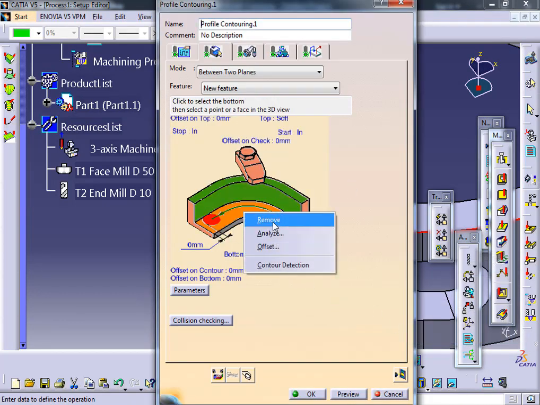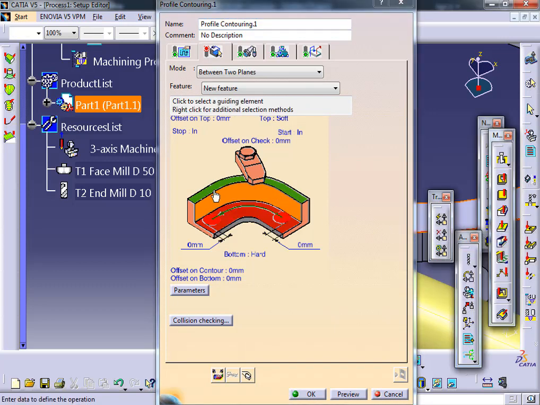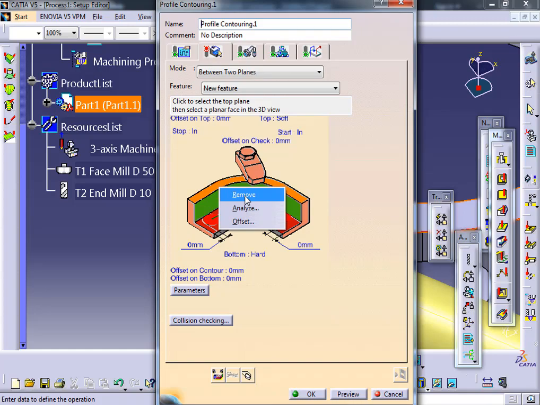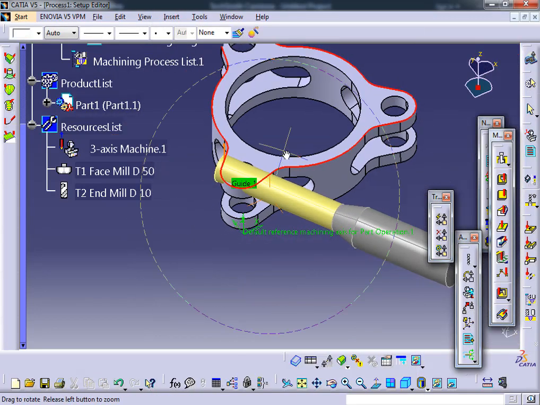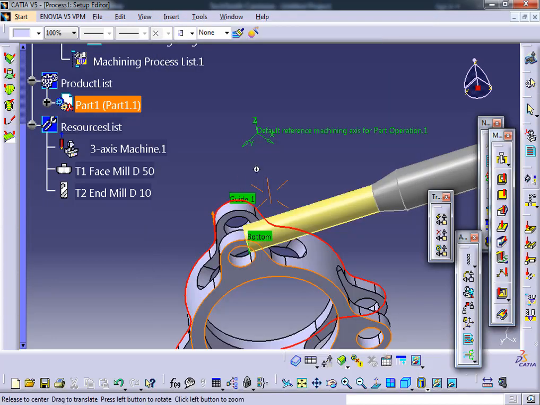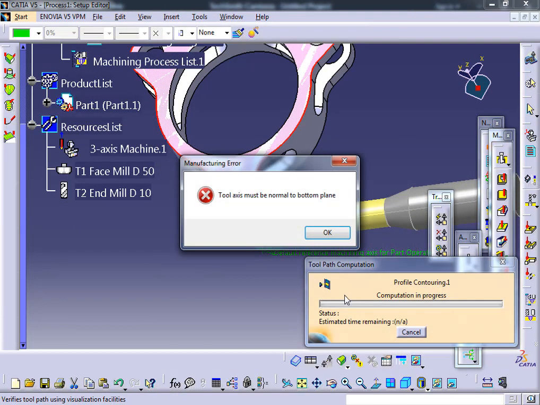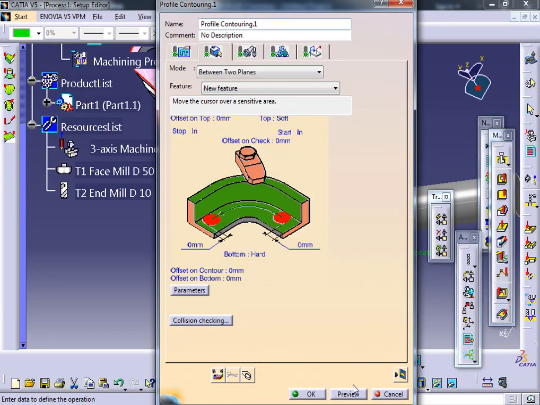So remove this plane and remove this plane, and start and select this plane again. Select this one as the final surface, and this is the begin surface, and choose this one. Okay, I still have the same problem.